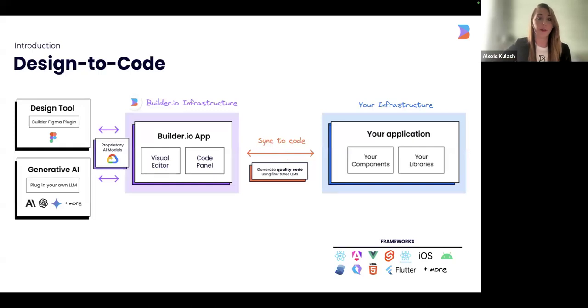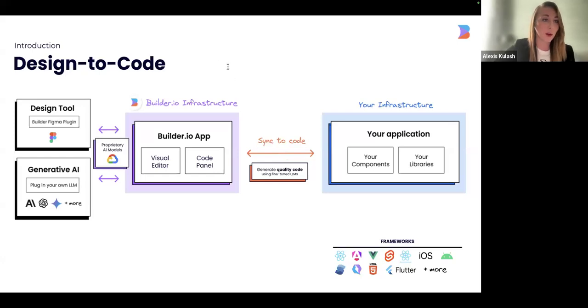And so what our AI models do is prepare the design file, they import the design, and they make the design responsive in Builder's visual editor. Now, a few notes I like to call out about our proprietary AI models that we use. These are fully built and trained internally at Builder. These models are hosted on Google Cloud to ensure privacy and data security. So is the rest of our infrastructure, so that won't be a surprise to anyone who's looked over our infrastructure and architecture docs before.